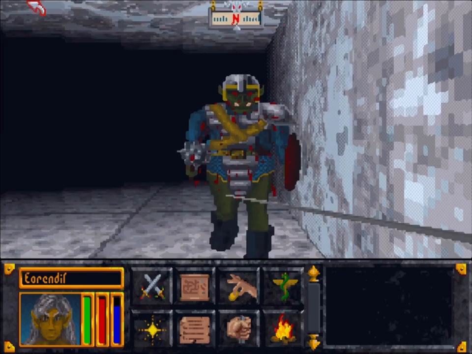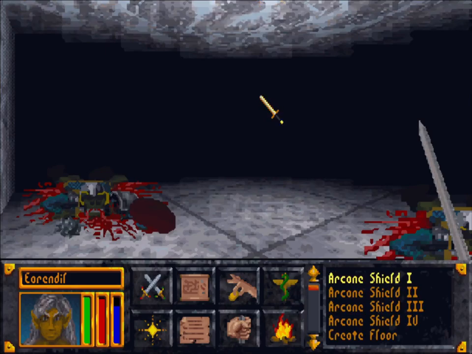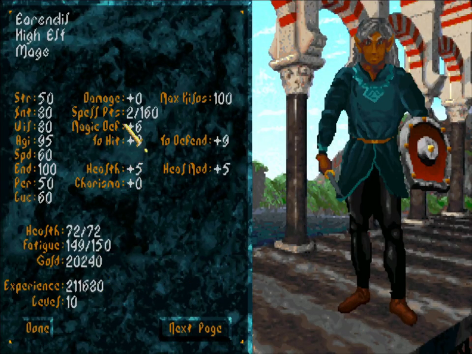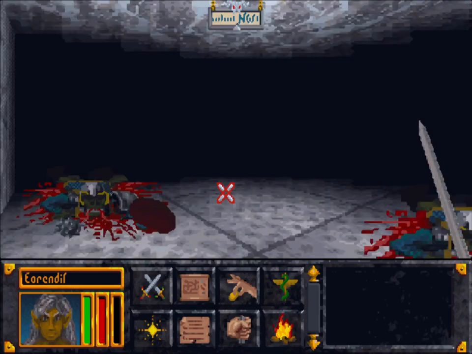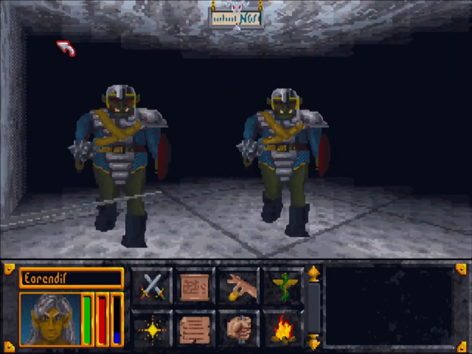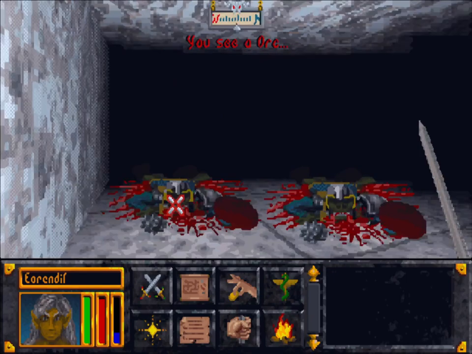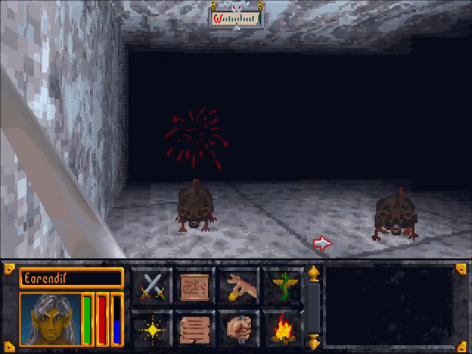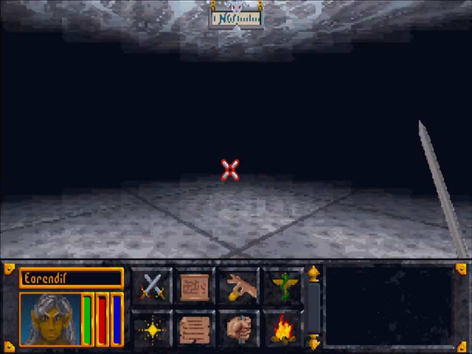Business have you, orcs, in this ice fortress? Okay, so we've cast Arcane Shield 3, 2 spell points left. Let's hope we can do some more resting. More orcs. Dagger. Rats. Okay. Beautiful.